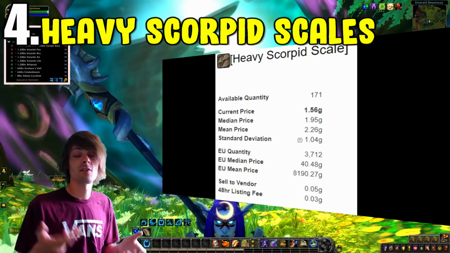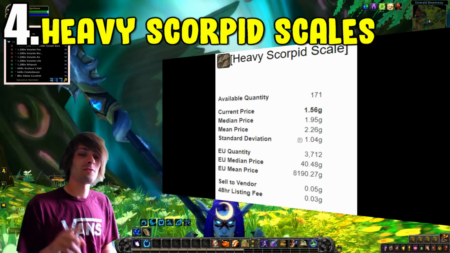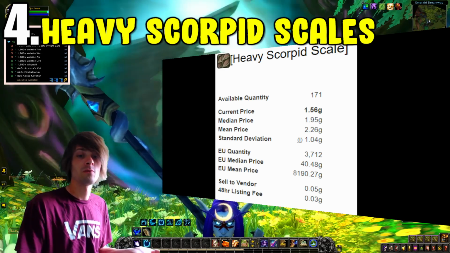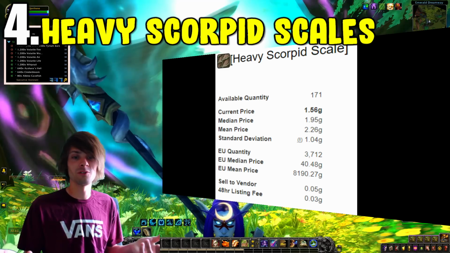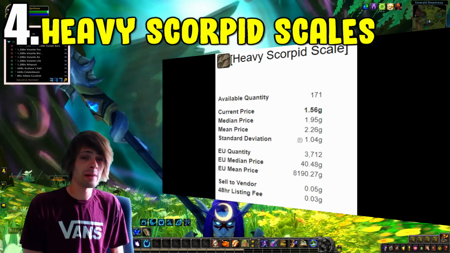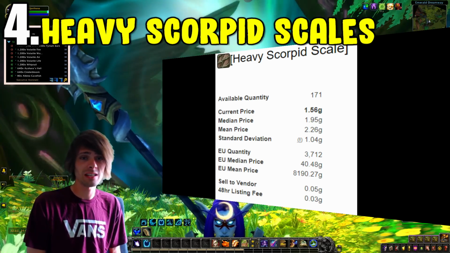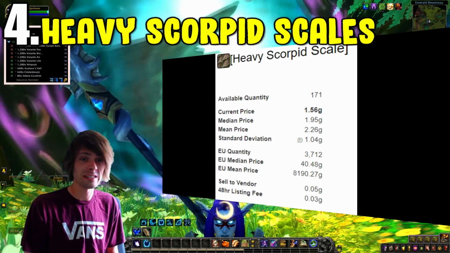Now in Silithus there are a lot of Scorpids all around the area. Preferably if you are a druid, you can obviously go into flight form and go out and just Moonfire the scorpions. You can set up a little macro in order to actually Moonfire these guys, and overall pretty awesome. You'll be able to get a mass amount of Scorpid scales which are used for crafting different types of transmog, and also you can sell these flat on the auction house for a pretty penny.